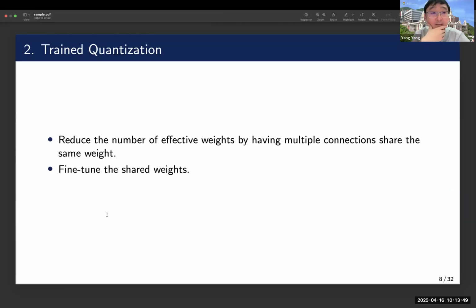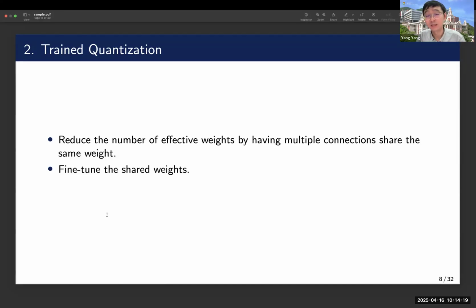Okay, so the second method the authors used is called trained quantization. Trained quantization basically removes the number of effective weights by having multiple connections sharing the same weight. Then they fine-tune the shared weights. So instead of each connection having a unique weight, you assign an identifier to the connections.